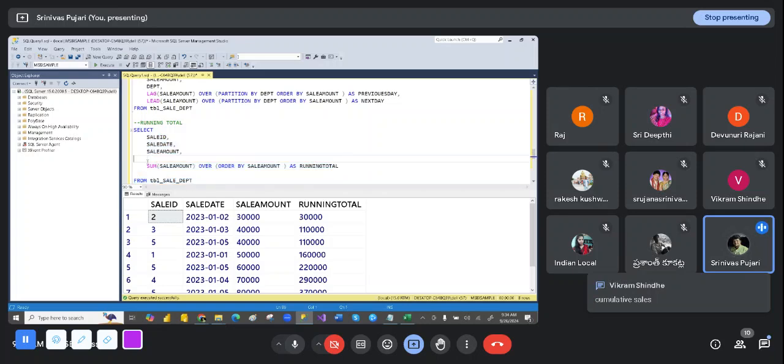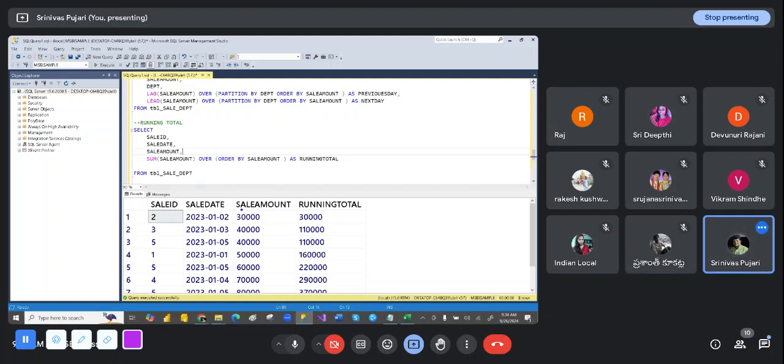Cumulative totals. So for the same day, you don't have any running total, it is giving it as is. But the next day you have 4,000, and the previous amount is 3,000, so you do the sum of the previous amount and this amount. Here you have a duplicate, so that is the reason it is giving the same value. It needs to do the cumulative; when we have duplicates, how to do this cumulative we'll see tomorrow.